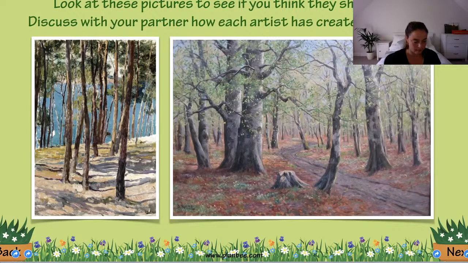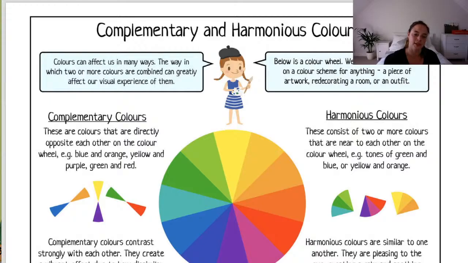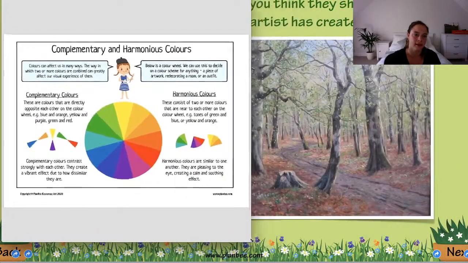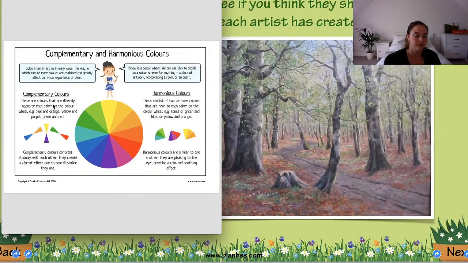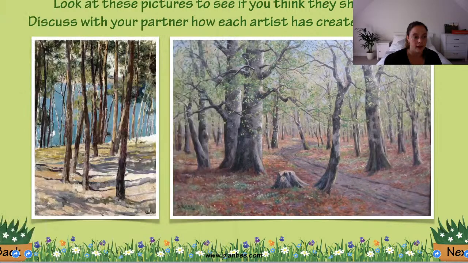And also, if the children wanted to practice their painting, there's a nice freebie here of different colours and complementary colours that work well together, and harmonious colours as well. There are lots of good freebies in the freebie folder in the link below the description. Do go and have a look at those, download them completely free. I hope you make good use of them.